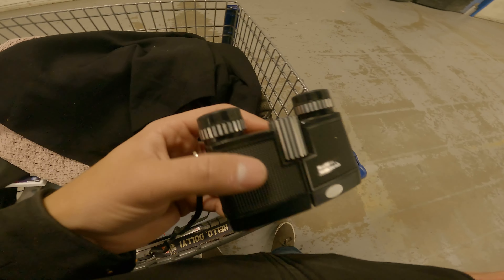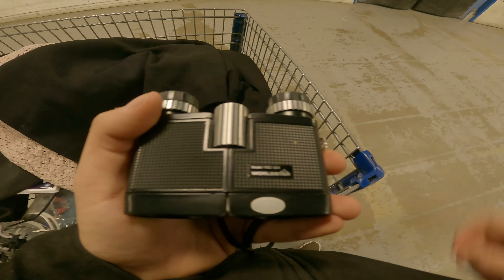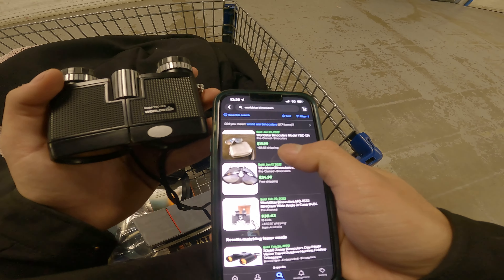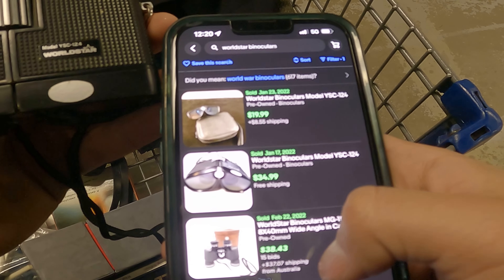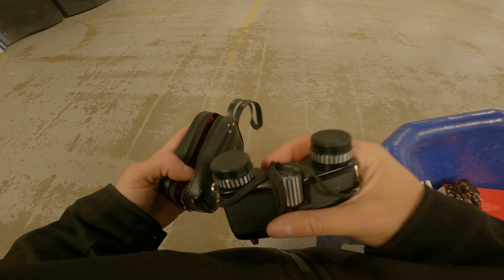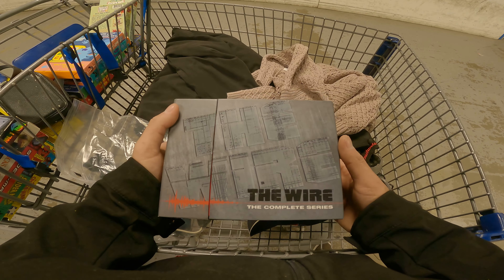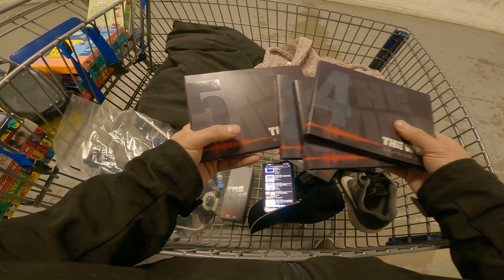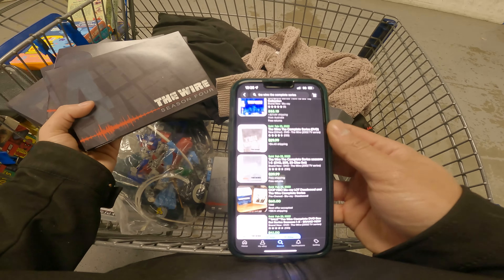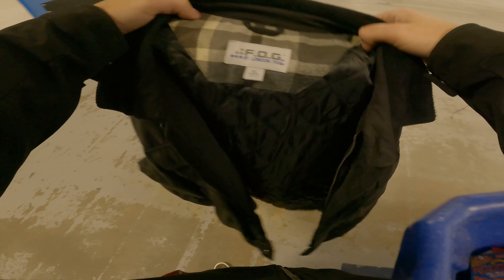I found some mini binoculars — the World Star model YSC-124. It's sold in the past for $20 plus shipping, $35 free shipping, and $38 plus shipping on eBay. Definitely keep an eye out for binoculars — some can go for hundreds of dollars depending on age and brand. I also found The Wire complete series box set, but it's unfortunately missing Season 1 — it would have sold for $25 to $30 plus shipping. The London Fog jacket is nice but the sell-through rate isn't great, so I'll pass.